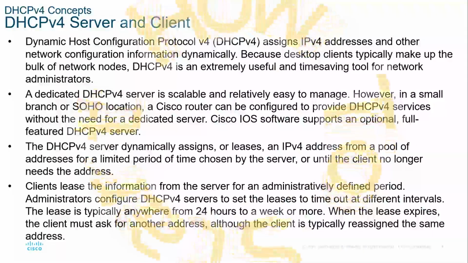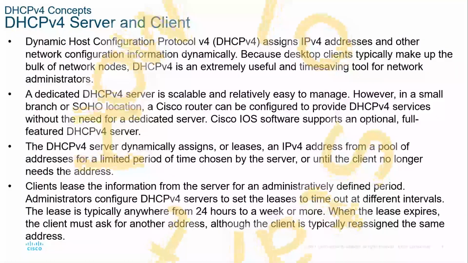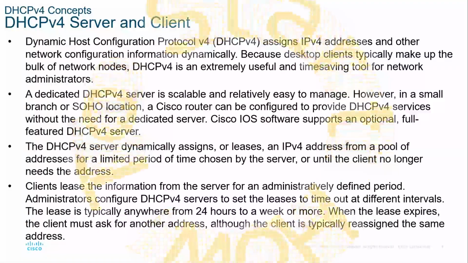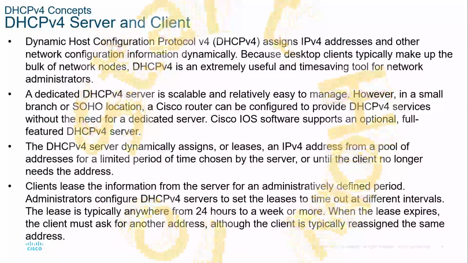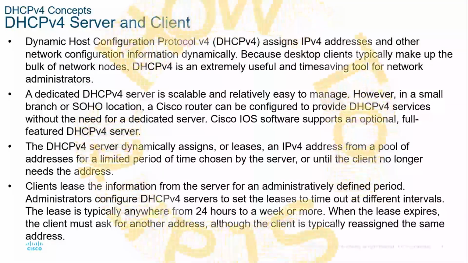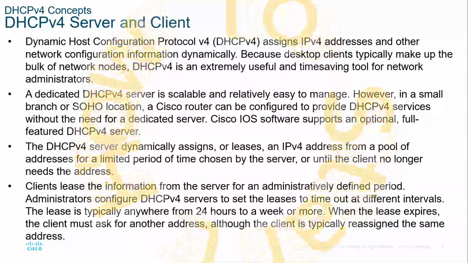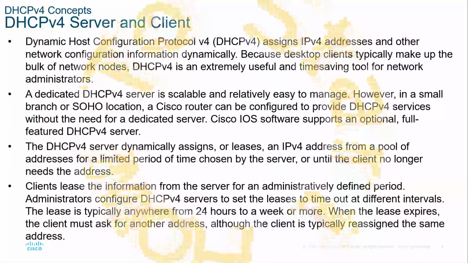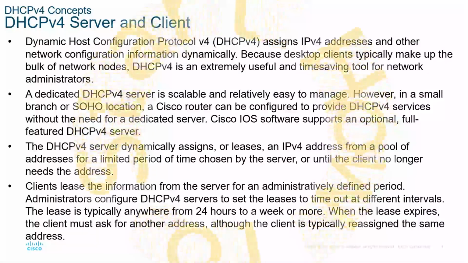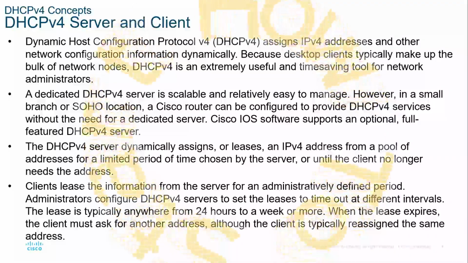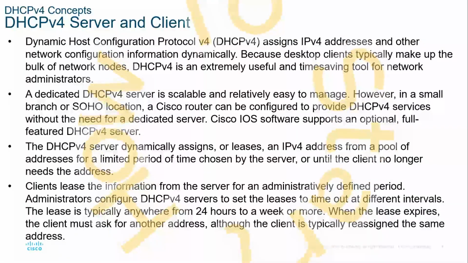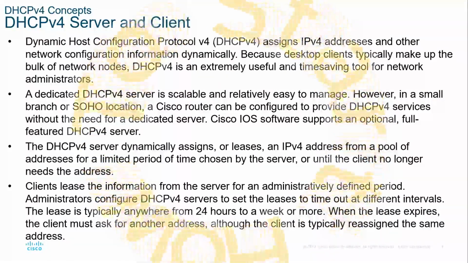DHCP stands for Dynamic Host Configuration Protocol. Again, we're dealing with version 4. This is about being able to assign IPv4 addresses and other configurations such as subnet mask, default gateway, and our DNS settings. Those are the main ones that will be used. Being able to dedicate a DHCP server makes it more scalable and relatively easy to manage. However, smaller locations might have a Cisco router provide these same services instead of a dedicated server.